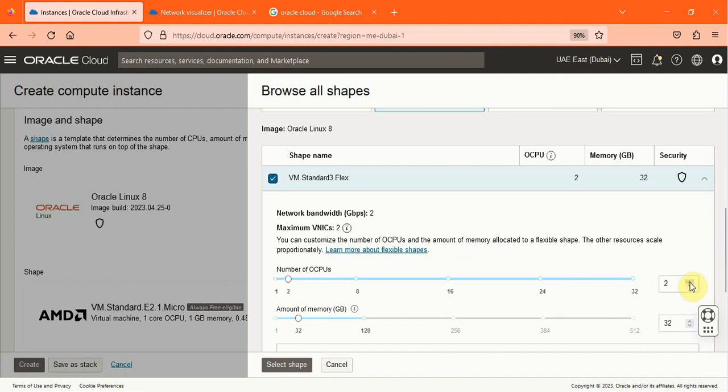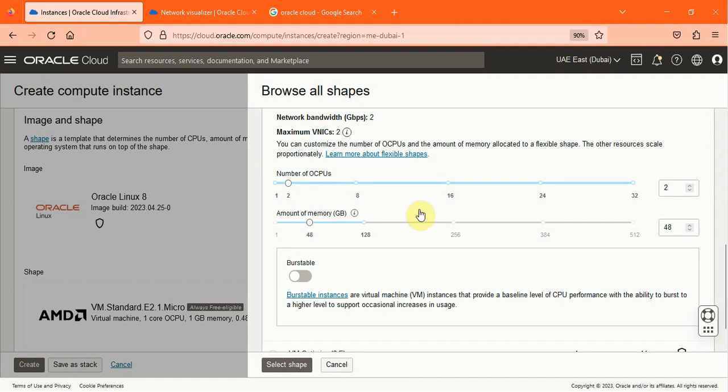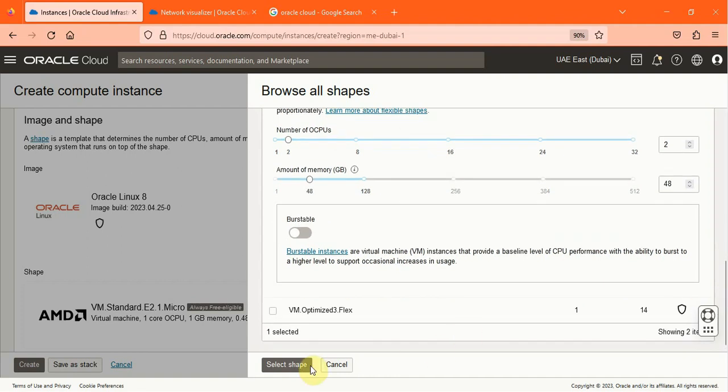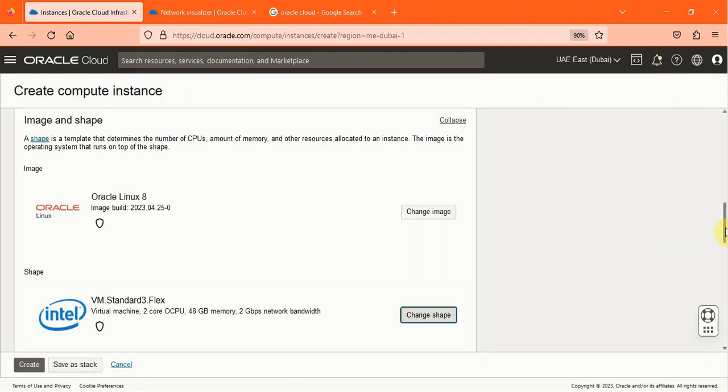Have a look here. When you increase this, memory you can choose according to your requirement, but this still has some relationship with the number of OCPUs. You can choose only that specific memory. Okay, we choose the shape.